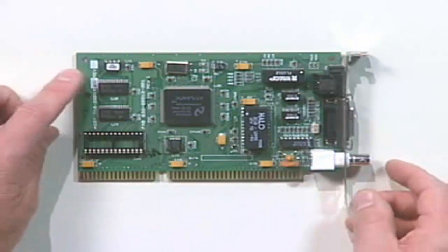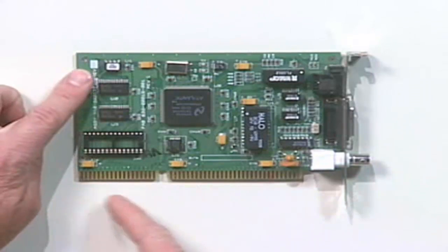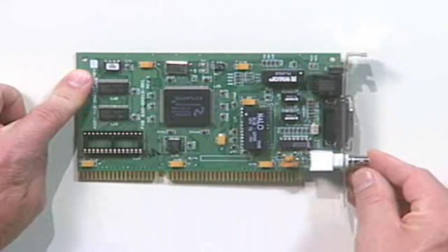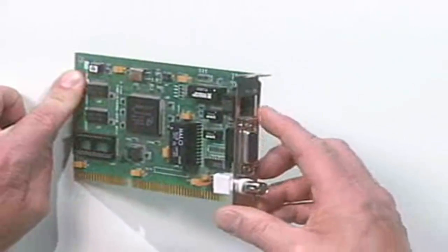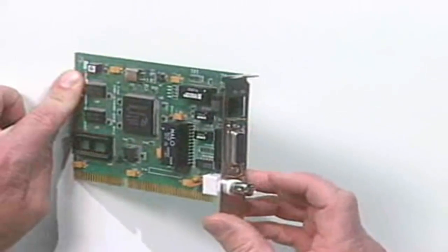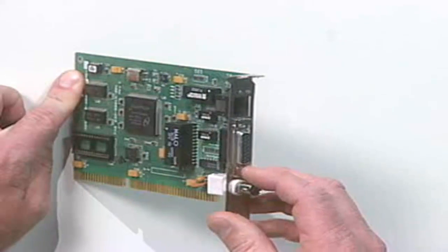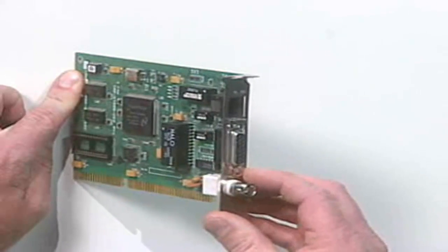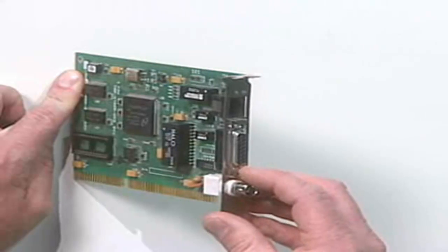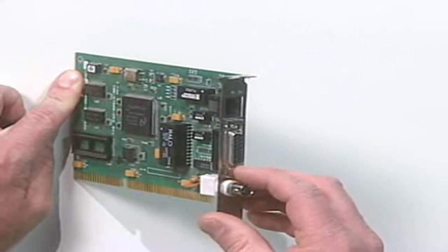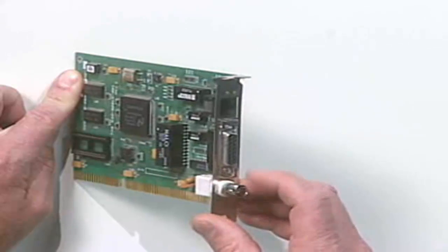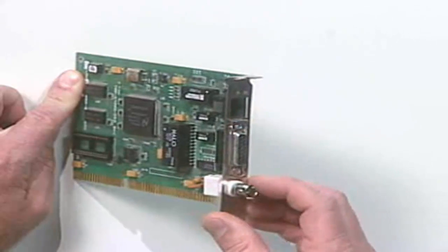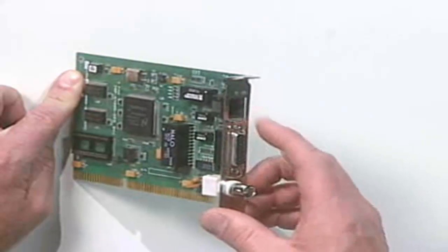This is a unique network interface card. Notice that it's an older ISA card. We're not too concerned about that right now. The reason I chose this card to display here is because it has three separate network interfaces built into it. With this particular network card, you run a piece of software on the machine where it's installed, and you use that software to configure the card, such as its interrupt, IO address, DMA channel, etc. But you also specify which network connector to use. You can't use all three at the same time. You just pick one of the three.